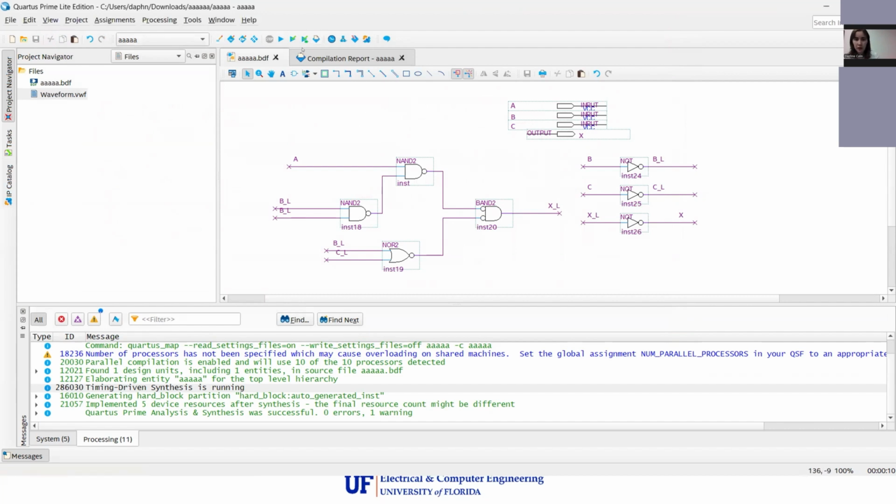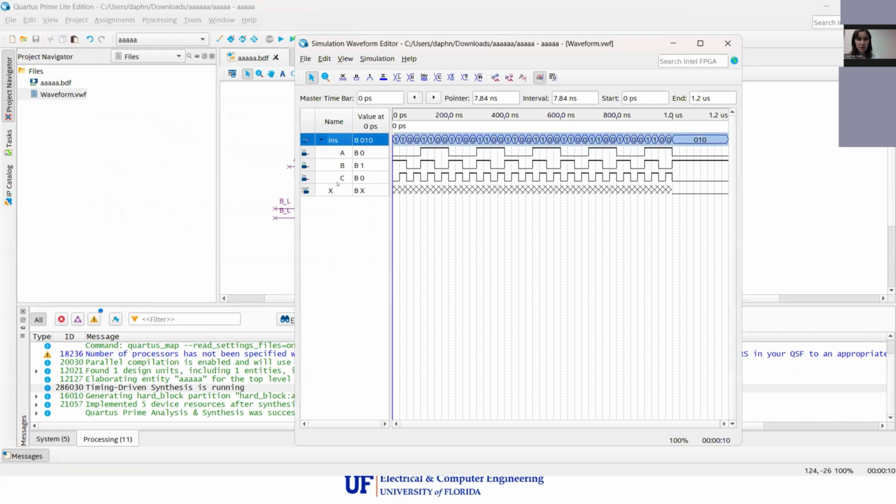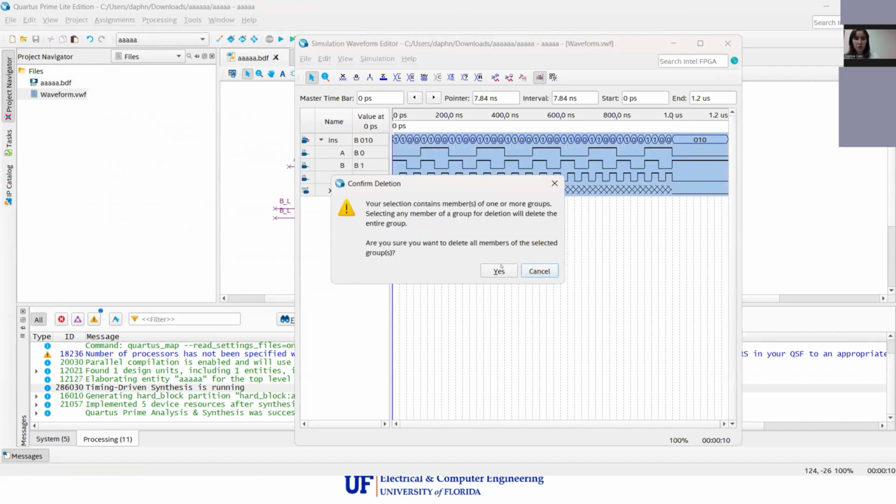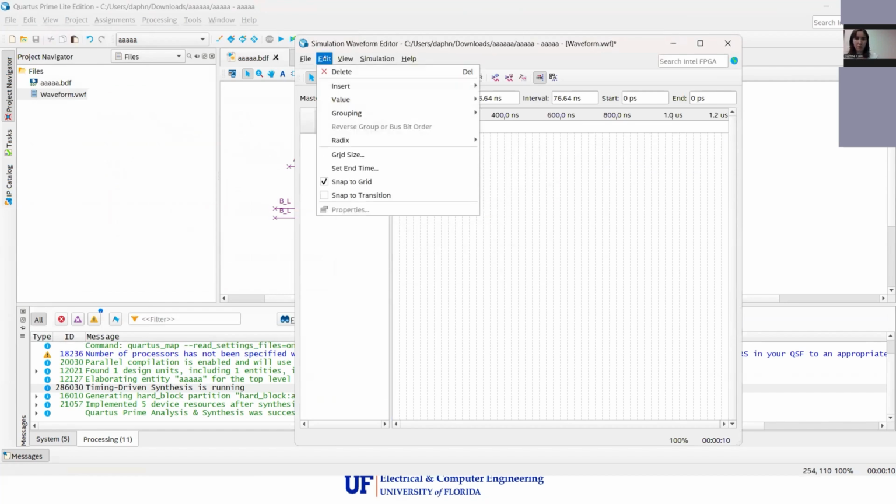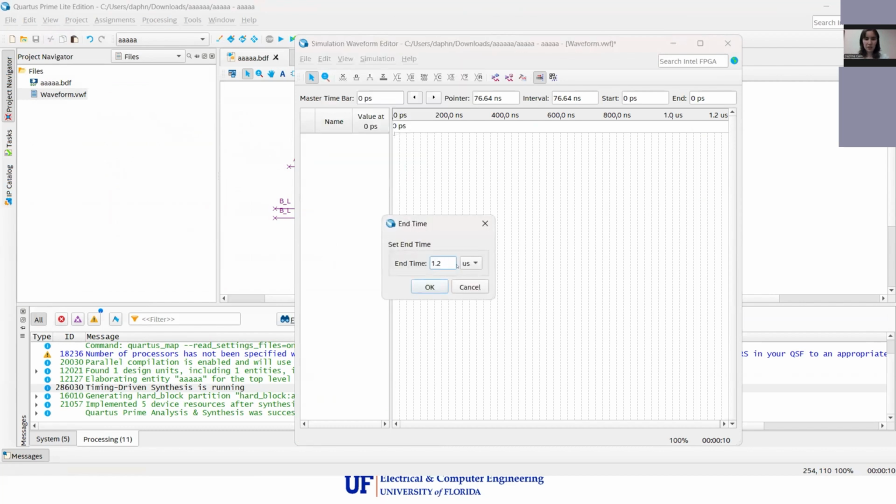So back to Quartus, I guess. Now that I've compiled this, which you do need to do before making the simulation, let me get rid of what I have here so I can thoroughly go through the process of making the simulation. You guys have probably already seen this, but for the sake of clarity, first you need to go to set end time. It'll be at like 1.0 microseconds. I set it to 1.2. Go to grid size. It'll be at like 10 nanoseconds when you start, but you want to set it to 25 nanoseconds. So it should look something like this.